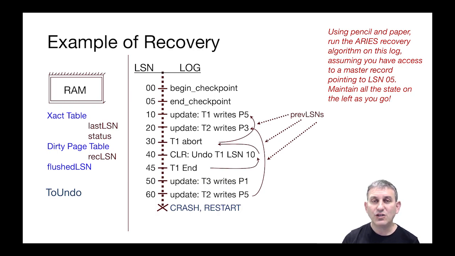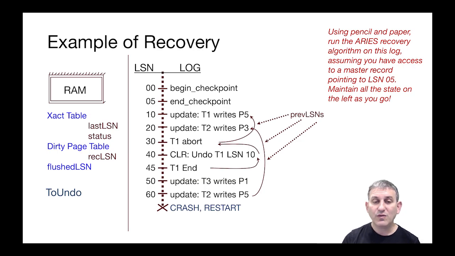In log record 40, we start doing the abort. We see a CLR of transaction 1 beginning to abort. And we see that it's undoing the behavior of transaction 1 in log sequence number 10, which was the update of page 5. And that was the first update to undo for transaction T1. And then we see T1 ends. And again, for both the end record and the CLR, we have prevLSNs for T1, so we can bounce through T1 in the log.